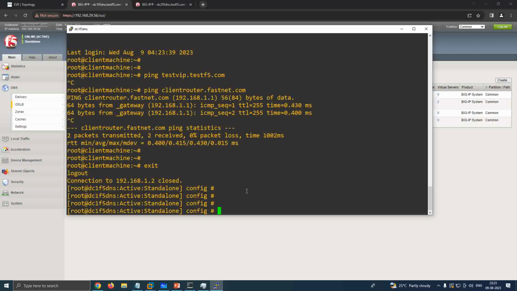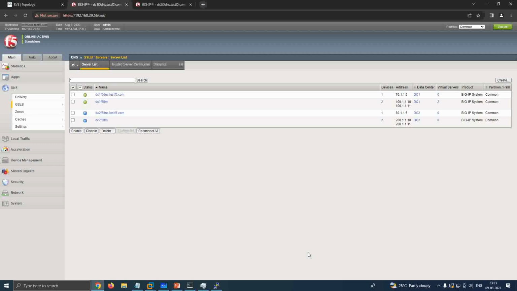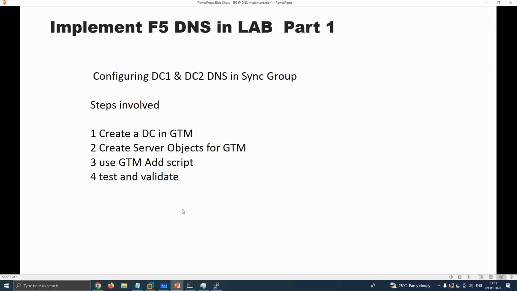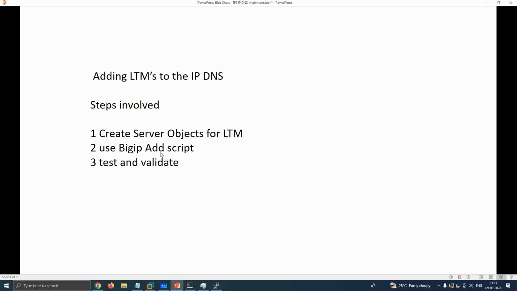Let's do the iQuery dump, learners. Okay, I think I know the issue. Learners, my bad, I should have told you. I need to add this bigip_add script, right?